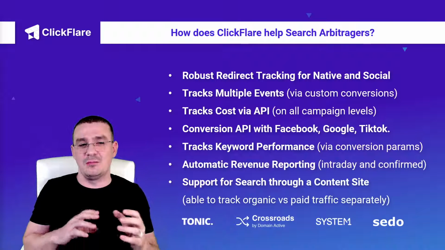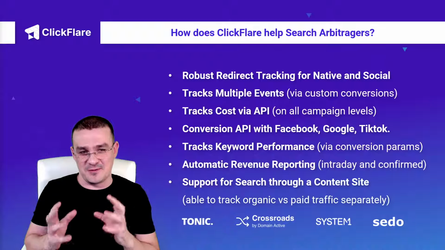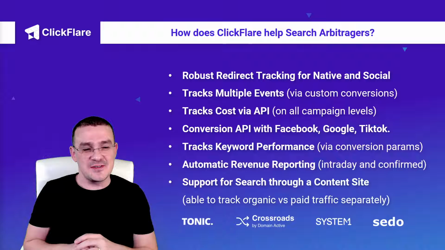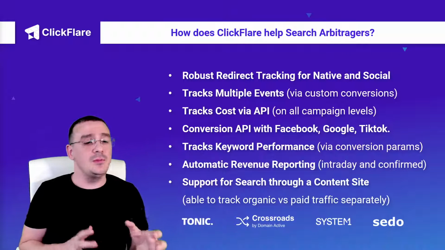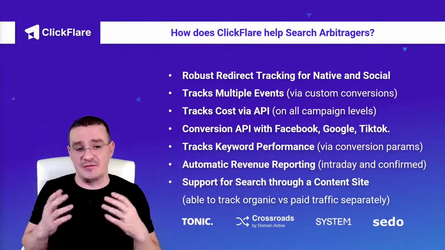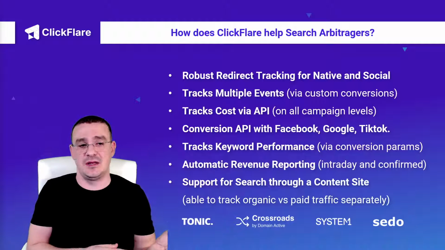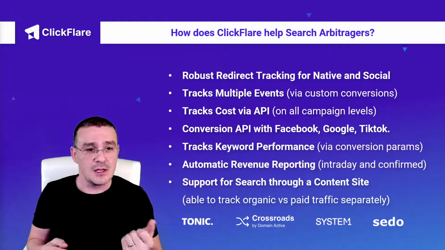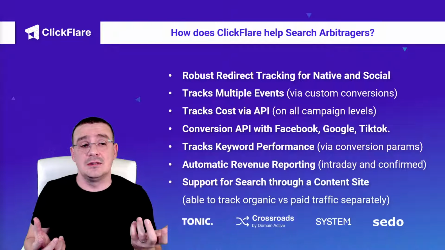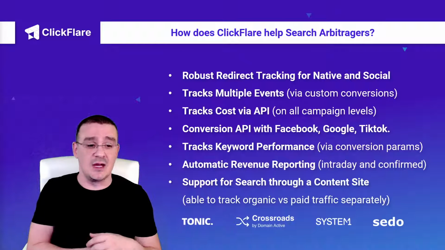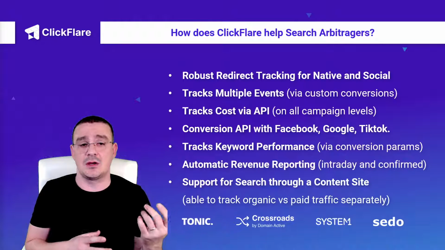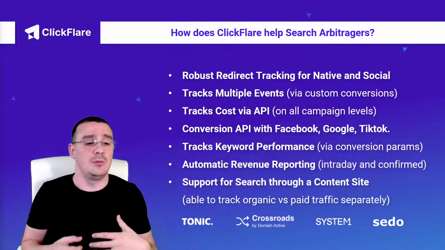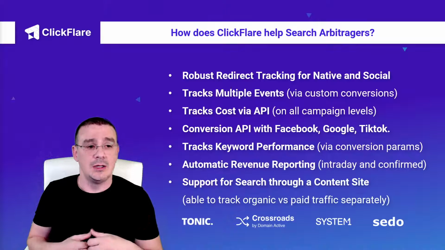Google might not be a big one for most people, but it is quite an interesting traffic source. With Facebook and TikTok, you're able to pass back conversions of both events, like the first click and the second click, when we're talking about Google-related feeds. You're able to track the performance of keywords, so you can easily post back, using conversion parameters, the keywords that were clicked on the park domain or on the promoted link.